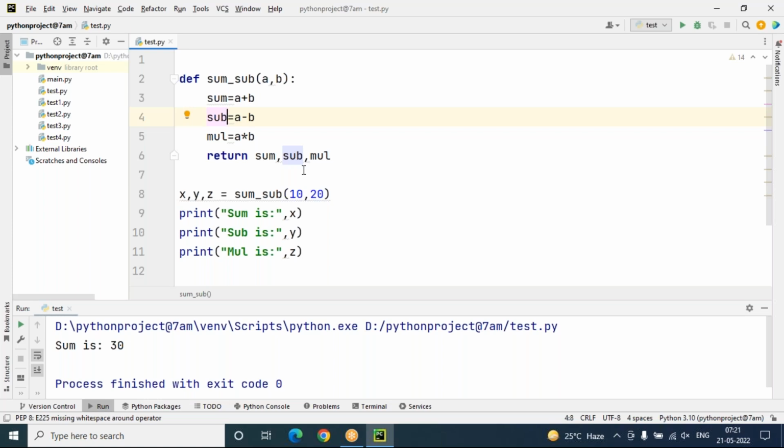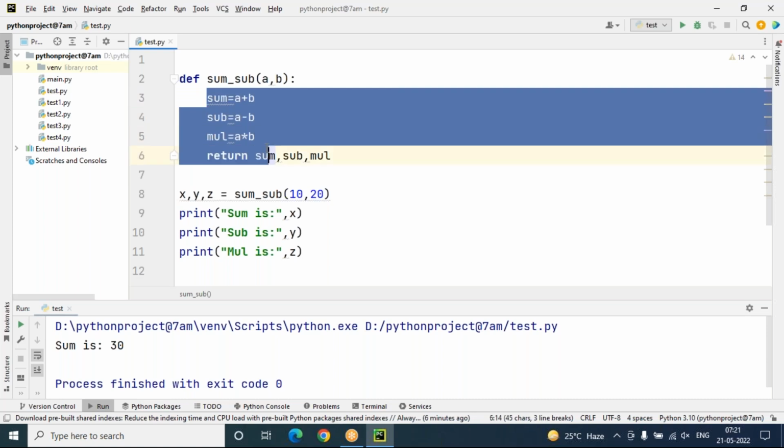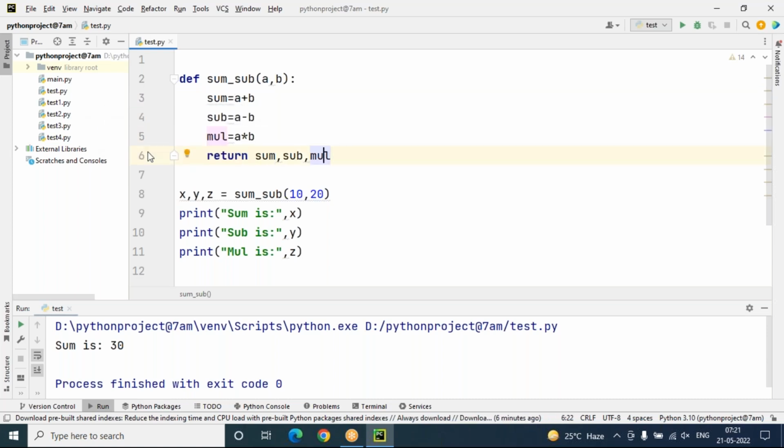One function, one task. The flexibility is that when we call that function, only that task will run. If you want to use that function's task, you can call that particular function. If you don't want it, you can ignore calling the function. That is simple. But in the other case, we cannot ignore one of the functions' tasks. Once we call this function, all the tasks will work. So this is not good practice. It is better to go with a single function, single task only, like this.